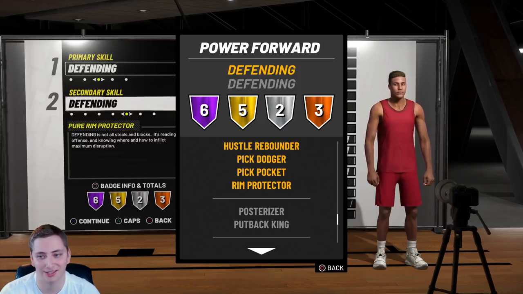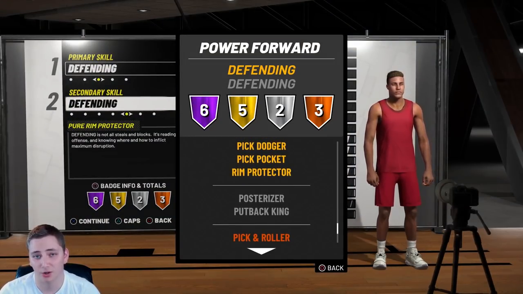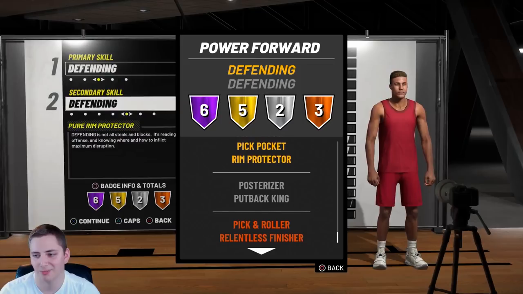Just this badge alone allows you to get rebounds over glass cleaners. It allows you to box out really well, so it's essential. Pick Dodger. I mean, you're really going to be guarding centers most of the time, but anytime that you switch and you're hit by a screen, you're going to be able to get through it faster, so that's always a plus.